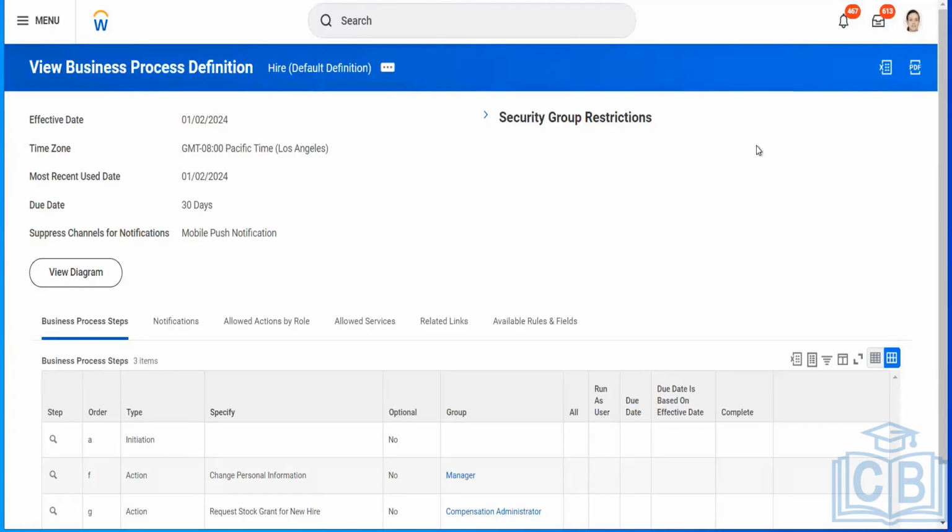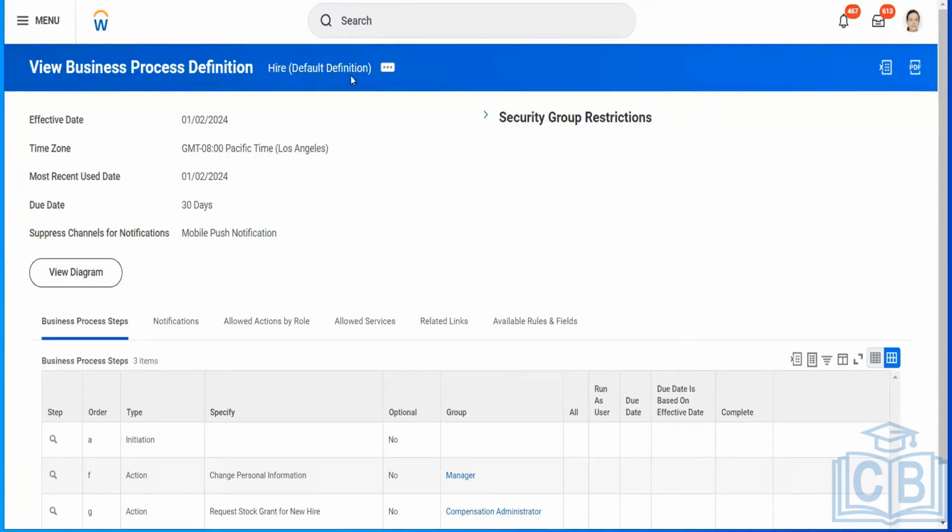Usually, even if they are not following it, they will create a different business process for their supervisory organization. We will see how to create the business process for our supervisory organization. But let's now look into the main structure of our business process, how it looks. So this is the business process, one example I was talking about, the hire default definition.